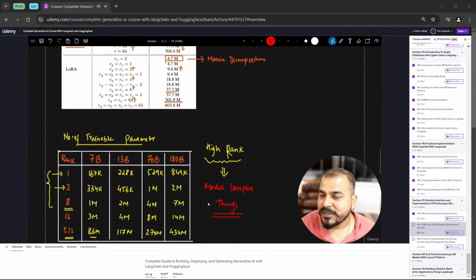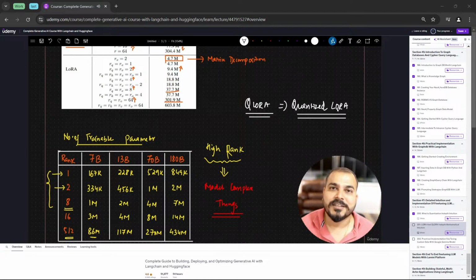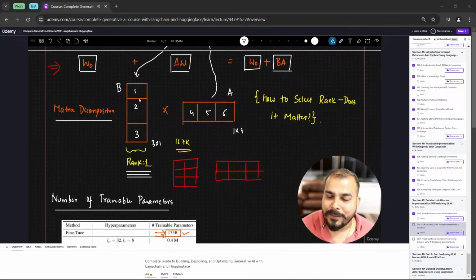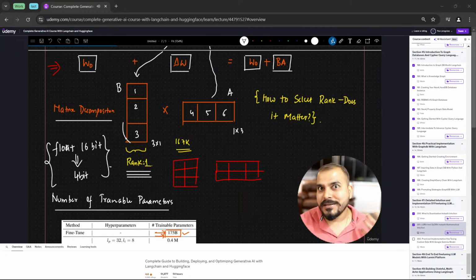Now, one more thing that I really want to talk about is QLoRA, which basically means quantized LoRA. You have already learned from the first video what quantization is. In the QLoRA case, all these parameters that are stored in float 16-bit, we will convert into 4-bit. That's it. Once we do this, we reduce the precision and reduce these values as well. By this, you don't require much memory. That is the reason we say quantized LoRA technique.